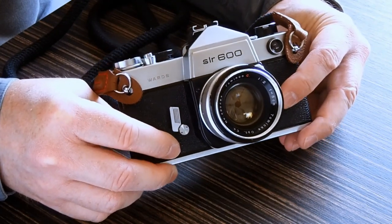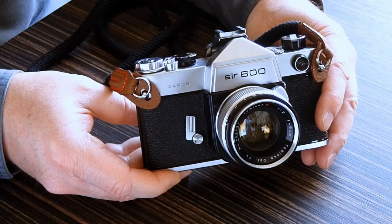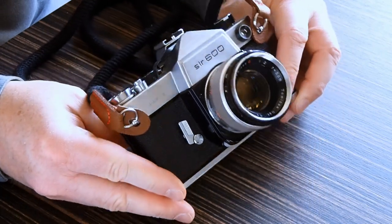For those of you who are not familiar with the Tomioka brand, Tomioka was a very highly regarded lens manufacturer from Japan, primarily issuing lenses in the 1950s and 1960s and into the 1970s. I think they're still around making lenses, but Tomioka was very highly regarded in the 1960s in particular. They were the lens manufacturer for Yashica, and in the 1960s, most Yashica cameras used Tomioka manufactured lenses as their standard lenses. Yashica ended up purchasing Tomioka in 1968, and Tomioka became part of the Yashica company. But prior to that, they were making lenses for a number of different manufacturers.